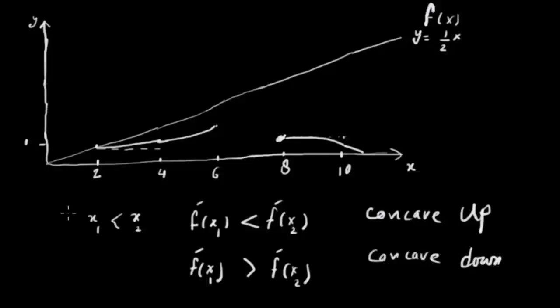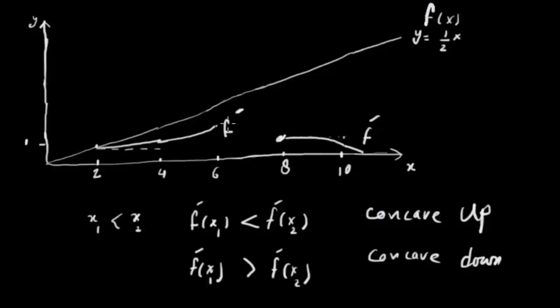Now, for this kind of test to apply to a function, whether it's going up or down, we have to take 2 points, x1 and x2, and those 2 points should be taken arbitrarily. And this condition, whether concave up or concave down, should hold good in any case. Now, in practice, we sometimes don't want to compare. We want to test at one point whether it is a concave up region or concave down region. Now let's look at this curve, which is concave up, which is the derivative. In fact, both of these curves that I drew are the derivative of a concave up and a concave down function.